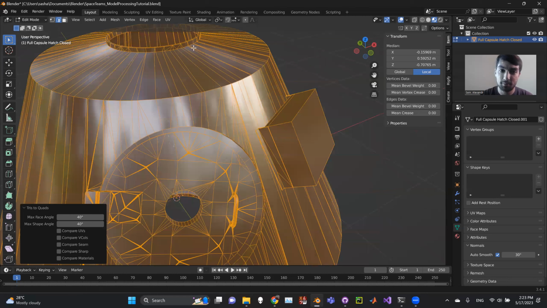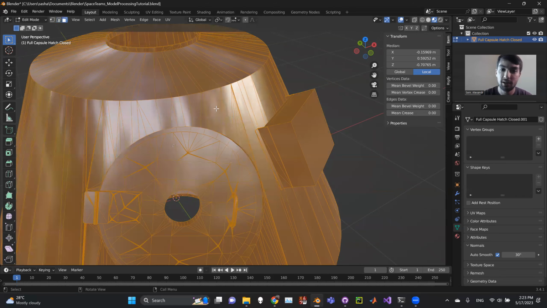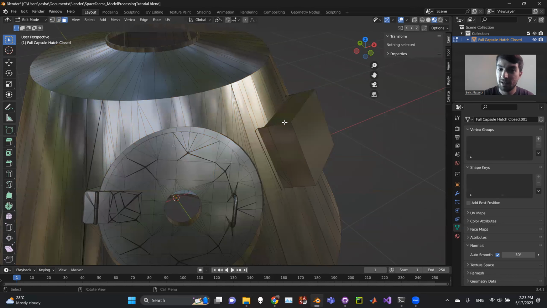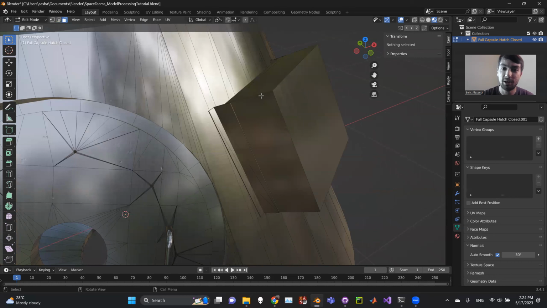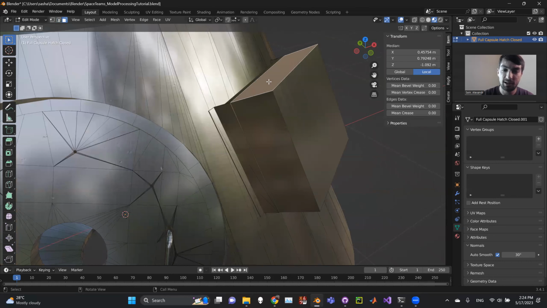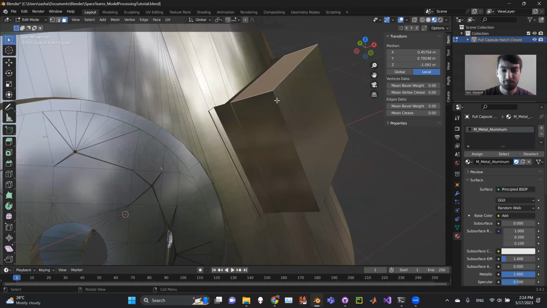And as far as selecting individual faces here, let's go into face select mode. Here you can just hit 3 on your keyboard. Let's deselect everything with Alt-A. And then let's see if we can isolate this little protrusion here. So I can just left click on faces to select them like this. And then I could apply a material here by just saying assign when I have it selected. But that's really slow. So we're going to want to select multiple faces at once.